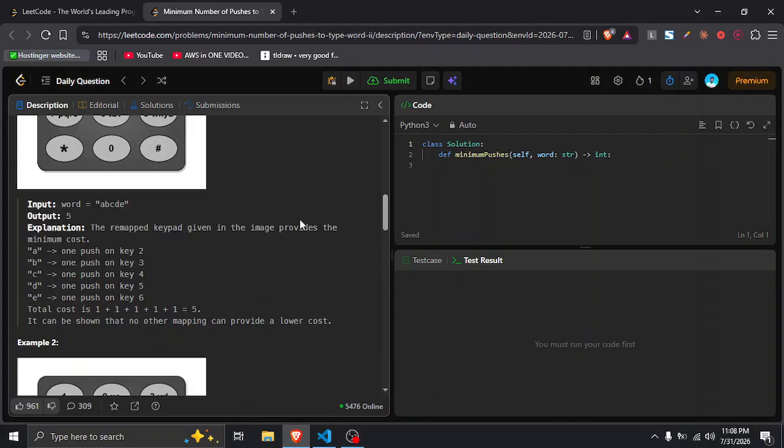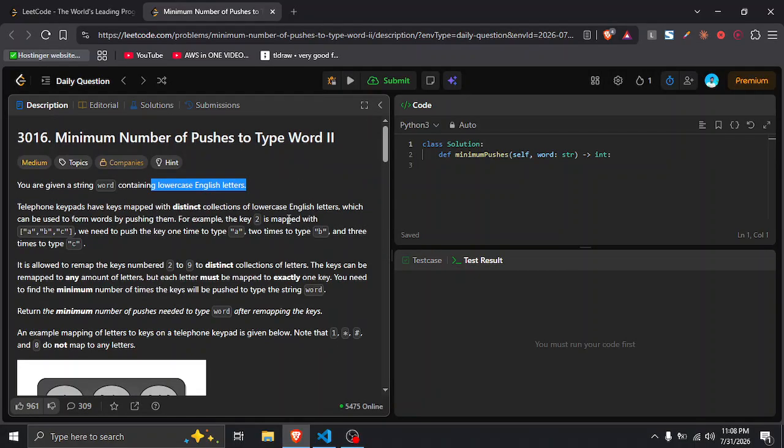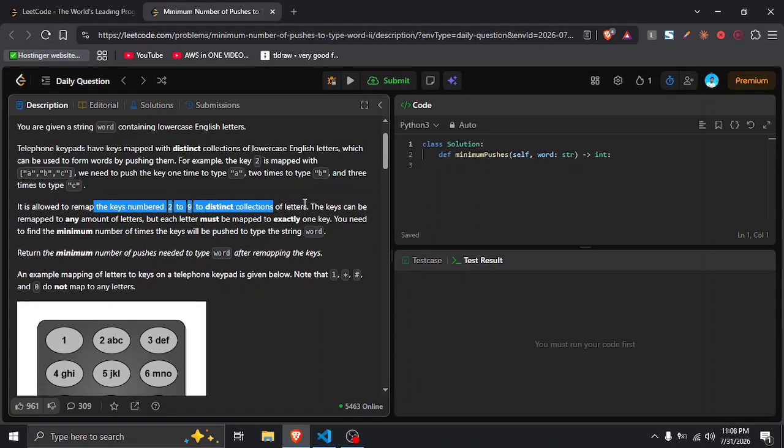Okay, let's just understand what the problem says. The telephone keypad has keys mapped to distinct lowercase letters. For example, if a key is mapped with ABC, you need to push it once to type A, twice to type B, and so on. You are allowed to remap keys numbered 1 to 9 to distinct collections of letters.